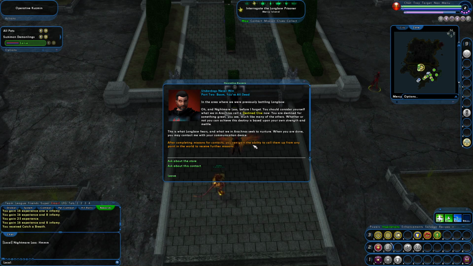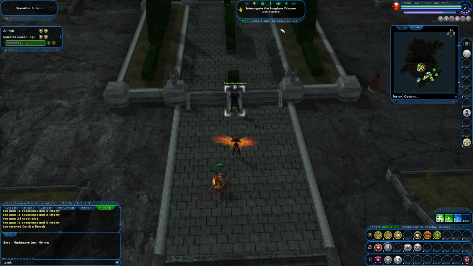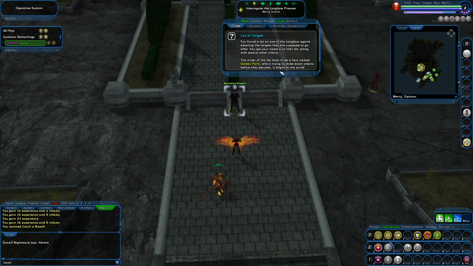After completing the mission for contacts, you gain the ability to call them from any point in the world. So then this gives us the cell phone of this contact. And the little book here means we're on a story arc. And the story arc gives us a list of targets, and Golden Palm is on the list.